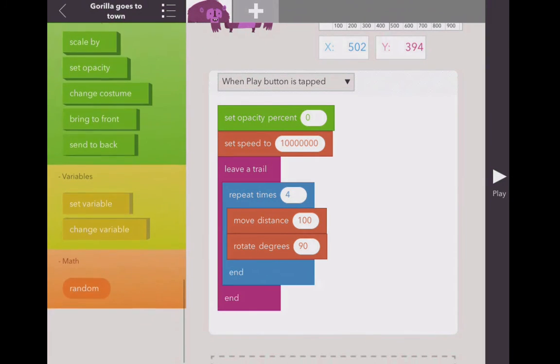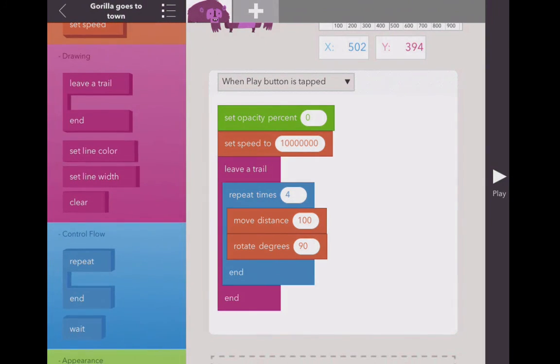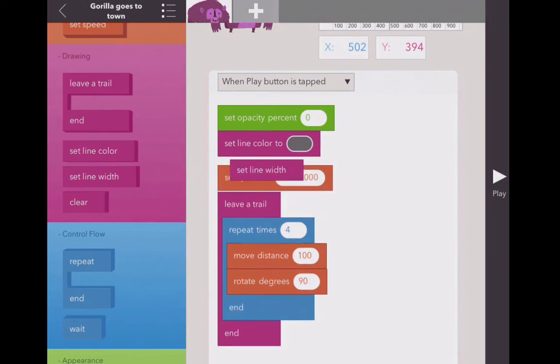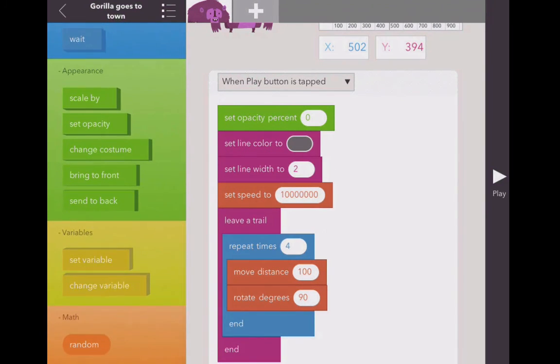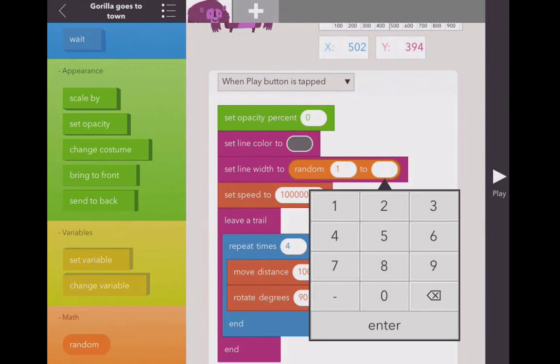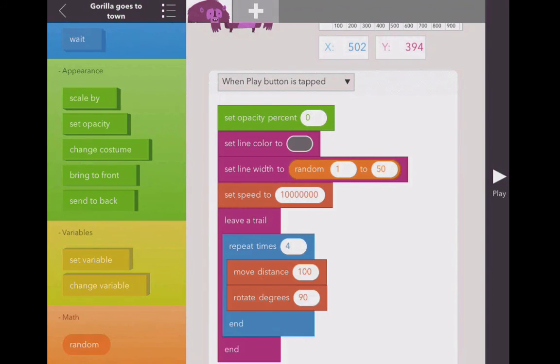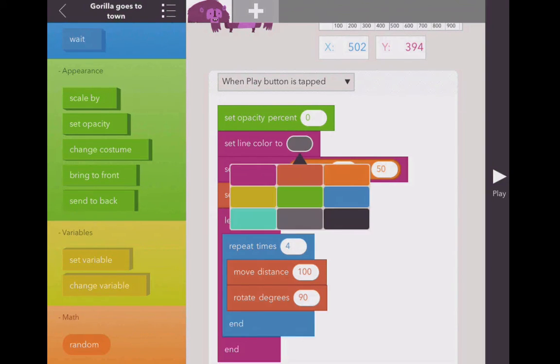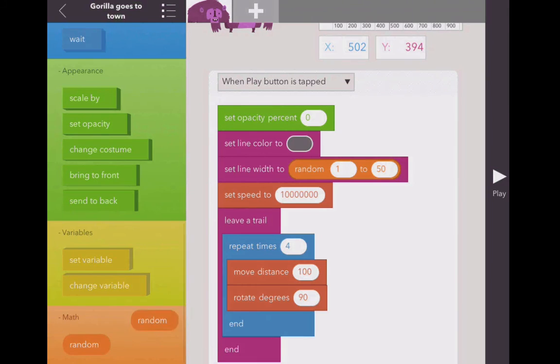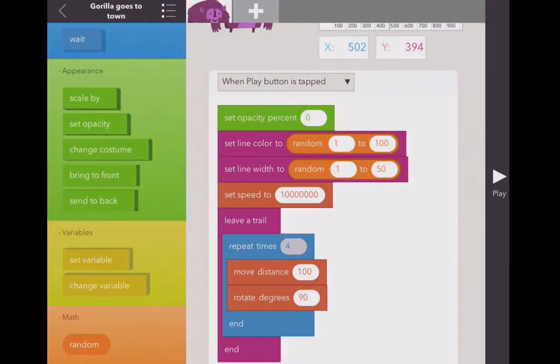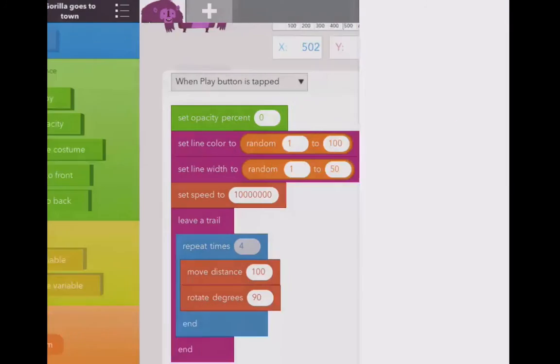All right. A couple other things we can do here is we can change the color. We can change the line width. And we can do it random. So we can drop this random over here into the random width. And we want it from, let's just say, 1 pixel to 50 pixels. And the color we get to pick. Or even with a color, you can do random. There we go. So now it's going to draw. And if we stop it, hit play again, it'll do a different square. We do it again, it'll do a different square. And I can actually repeat this process over and over again.